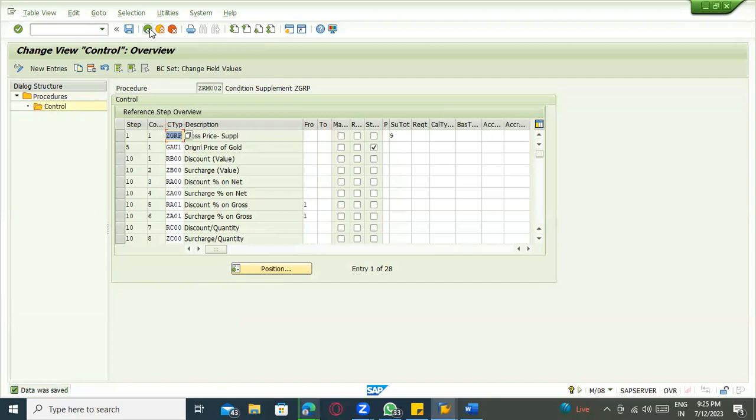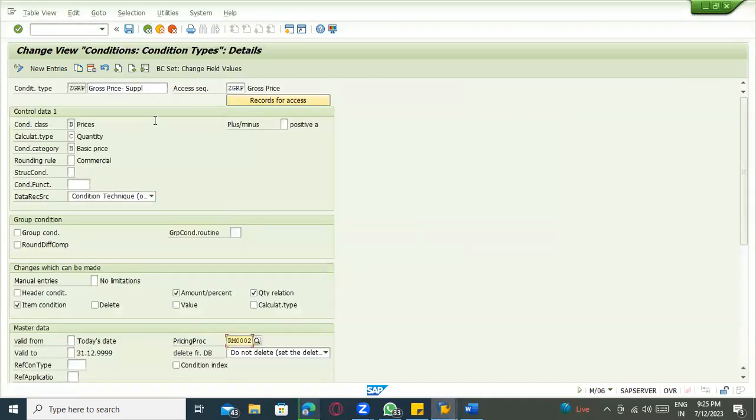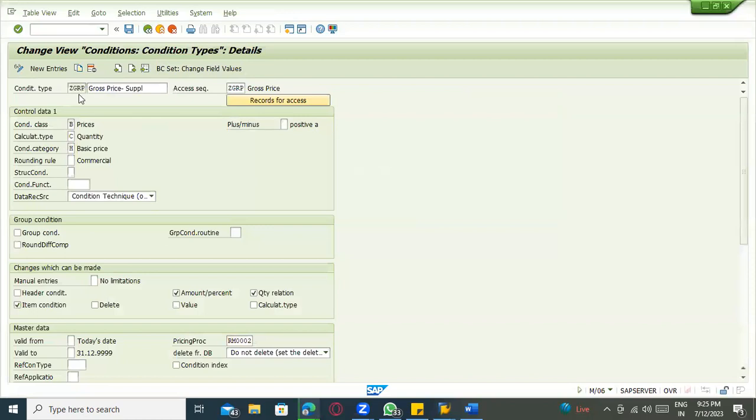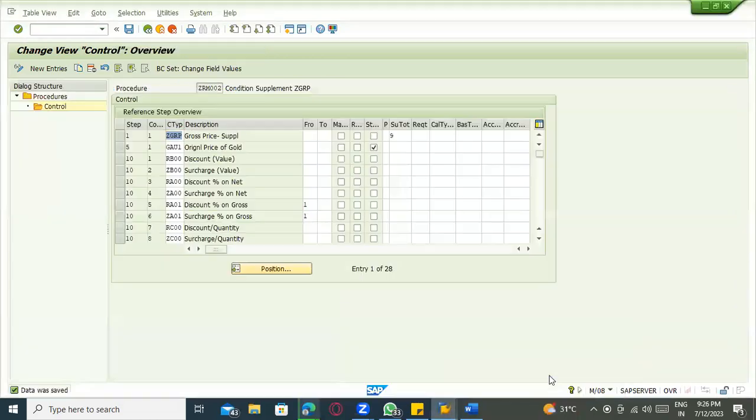So I created my own condition supplement pricing procedure, and I am assigning that supplement pricing procedure here, the ZRM002 which I created just now.